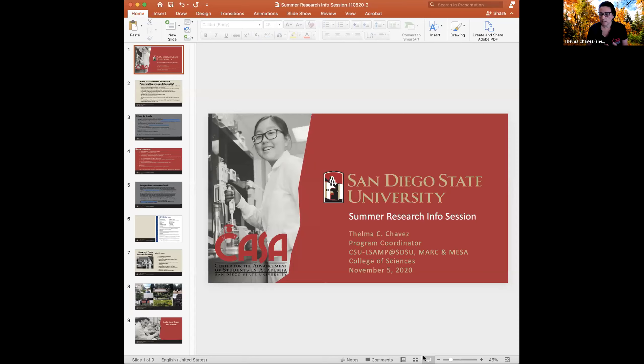What is meant by these summer research programs is an intensive eight to twelve weeks — I've even seen some as short as five weeks — of intensive research training. The bulk of your time is spent doing research in a research lab at another institution. You're spending roughly eight to twelve weeks, about forty hours a week in the lab, getting lots of training and experience.